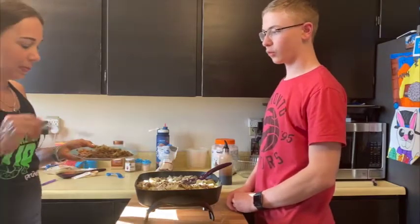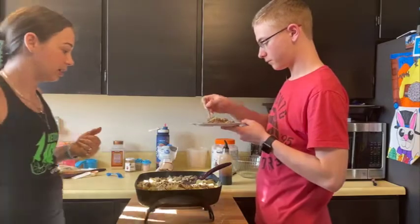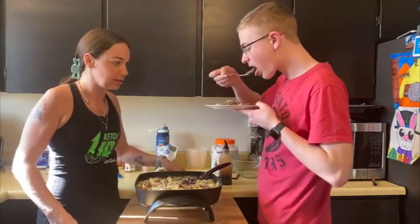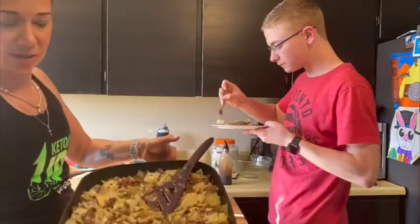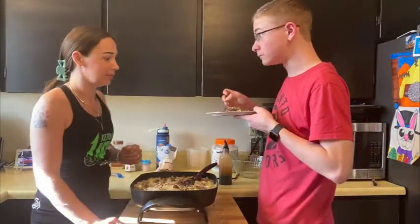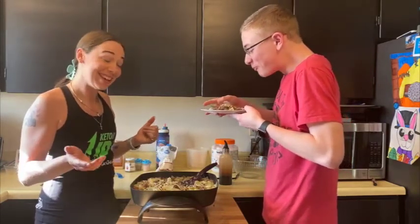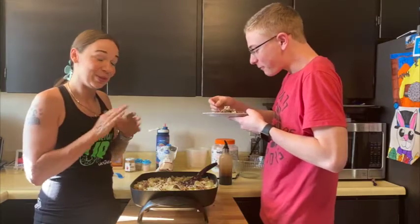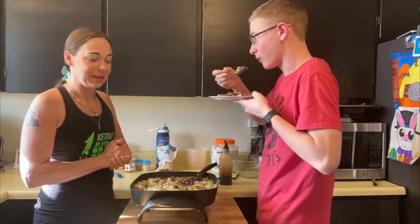Now, do we need to add more soy sauce to this? Want to taste that? Well, you can add more soy sauce to whatever your desired taste is. Show everybody how pretty it looks with your sesame seeds on there. Oh, that's really good. All my kids like it. Yes, we just cooked it. If it was cold, it wouldn't be as good. It wouldn't be okay to eat because the meat would be undercooked.